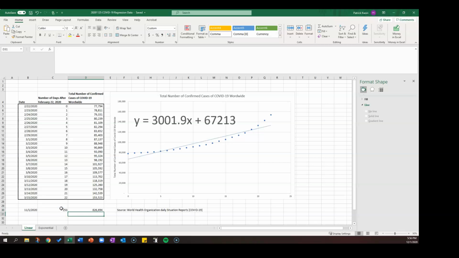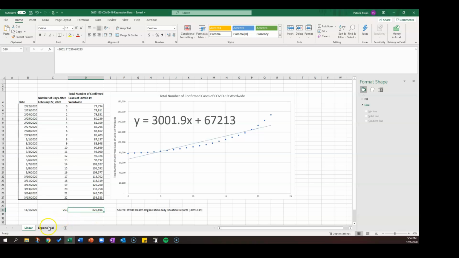And if I press enter, that will estimate it for us. So when we have done linear regression, the approximation using this model says that on November 1st, there will be approximately 826,694 confirmed COVID-19 cases worldwide.